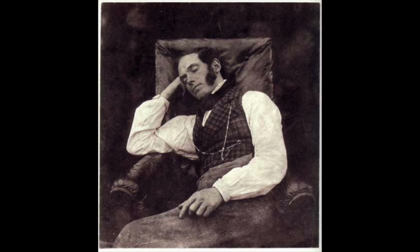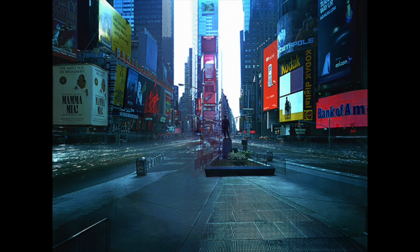Still, if you wanted to take a picture of a person, it helped if they were sleeping, as in this Henry Fox Talbot image. In this landscape photograph, also by Talbot, notice that there are no people visible. It is not because there were no people, but because the exposure time was so long that the people blurred into nothingness before the exposure was finished. Using a similar idea, the contemporary photographer, Ada Kim, creates 8-hour exposures in famous places, for instance, Times Square.